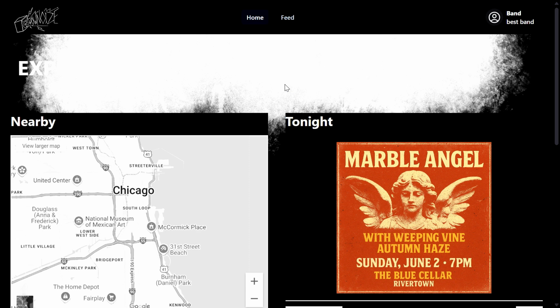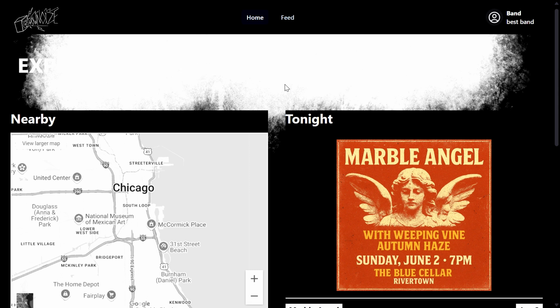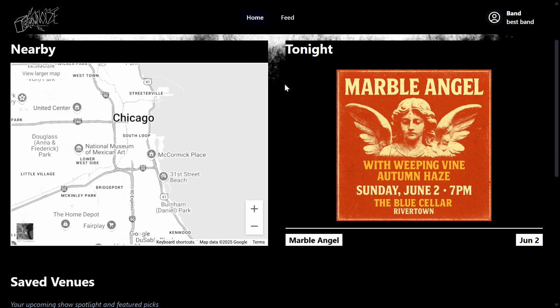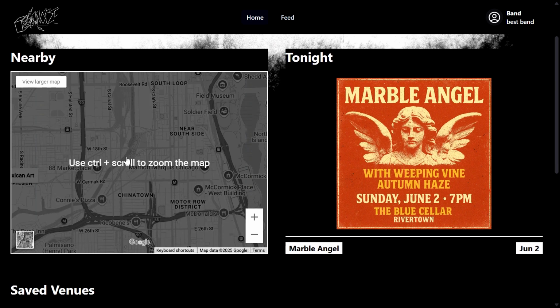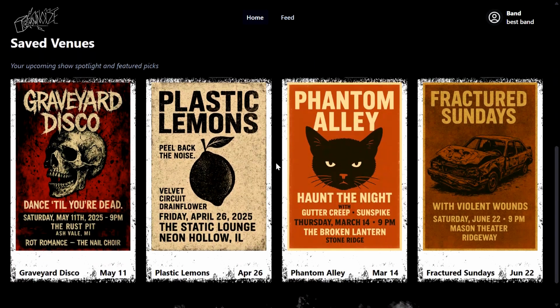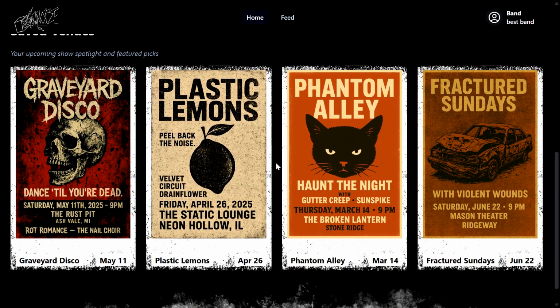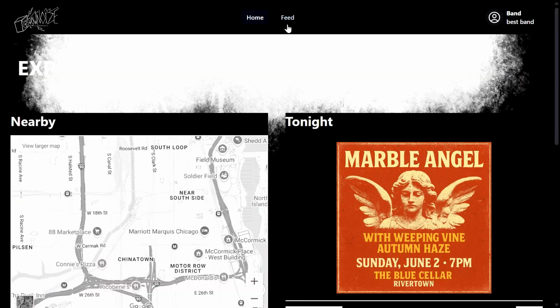It's just a mock-up right now because we weren't able to finish it, because we were focusing on the other features. This page will have all of your local shows on a map view and some posters for nearby events or things that you're following. But the main features of our app are actually in the feed and settings.